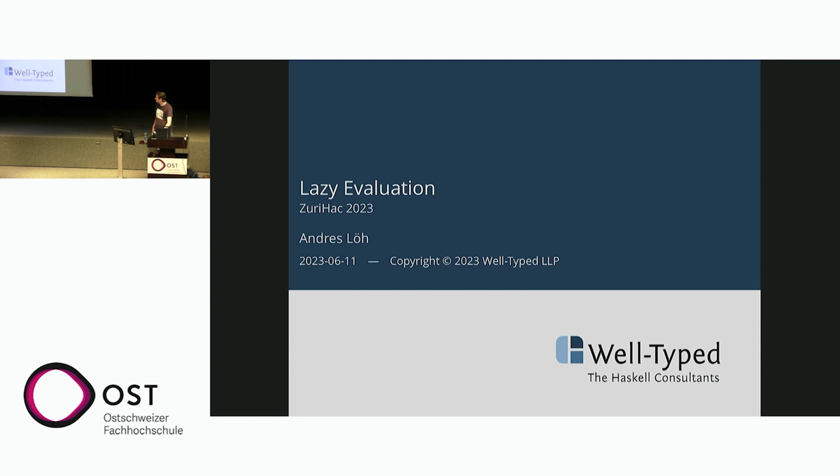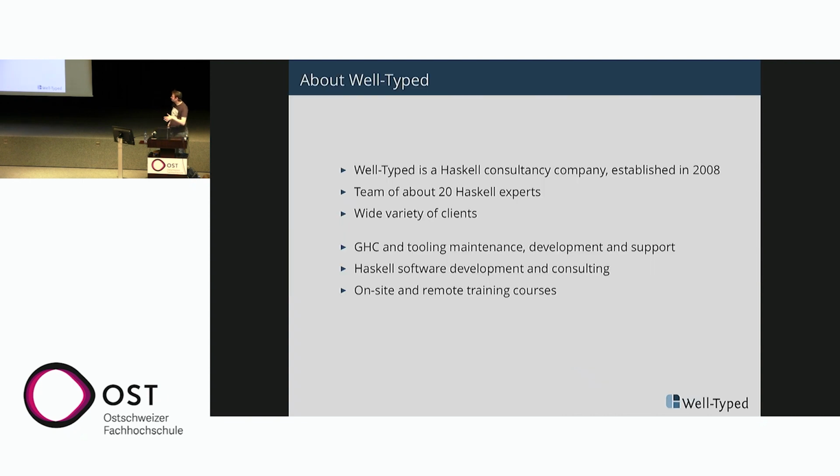So today I'm going to talk about lazy evaluation, but before we do that, I will want to say a few words of introduction, just so that you know a little bit more about WelpTyped if you haven't heard about it before. So we're a Haskell consultancy company. We exist for quite a long time, considering the Haskell time scale. We are currently slightly more than 20 people. And we're working primarily for companies that are also using Haskell, right? And then we're helping them with their projects by consulting, advising, training, and developing.